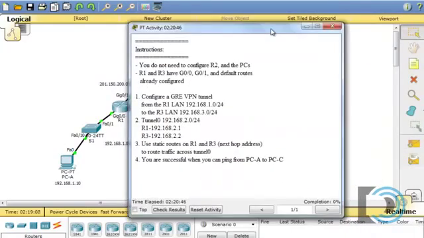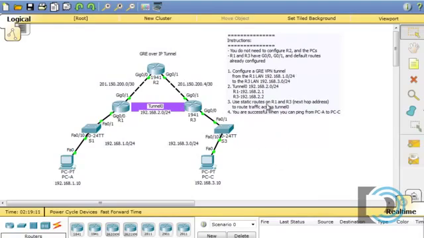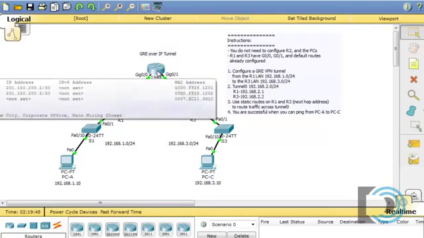Now these instructions are also right here, on the background of the Packet Tracer activity file. So R2 has already been configured, and R2 has no static routes or dynamic routing configured. So it does not know about this one network over here, and it does not know about this 192.168.3 network over here. PCA is 192.168.1.10, PCC is 192.168.3.10, and the R1 interface here is 192.168.1.1, and the R3 router interface right here on its gigabit 0/0 interface is 192.168.3.1. But R2 has no knowledge of these networks.